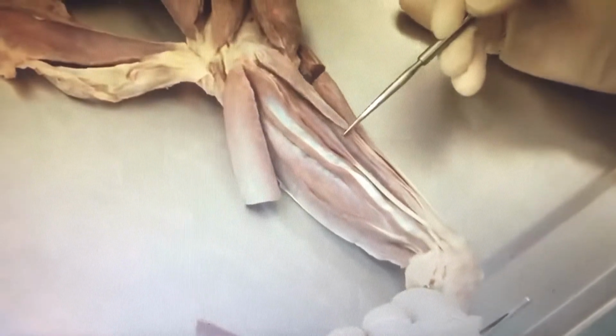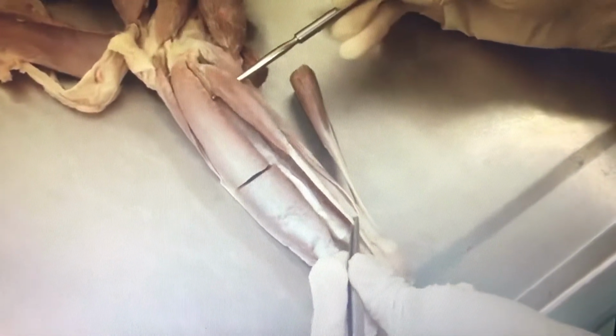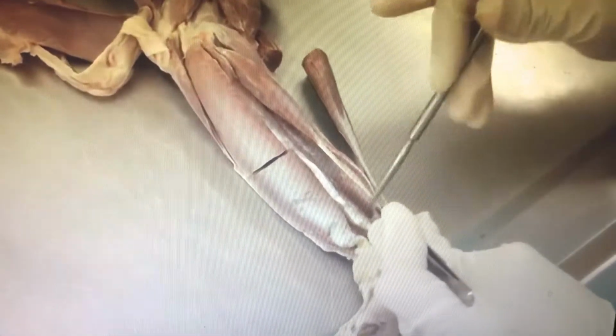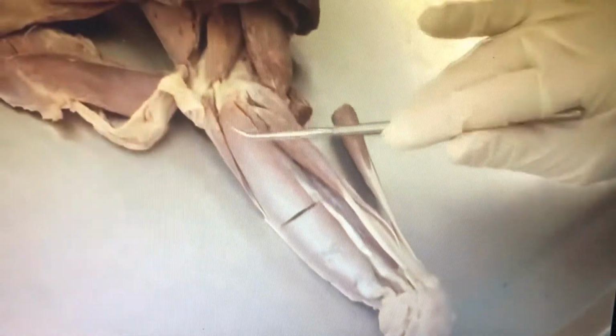All right, now we'll move to the flexor muscle group. Let me just put some of these back where they belong. There we go. Okay, so then we will start with the flexor carpi radialis muscle, which is this small muscle right here. It's a kind of a small muscle compared to your other flexors back here that you see. So that's flexor carpi radialis, and that's just caudal to pronator teres. So then we're just going to keep going.